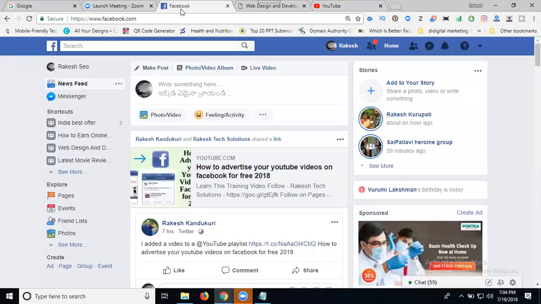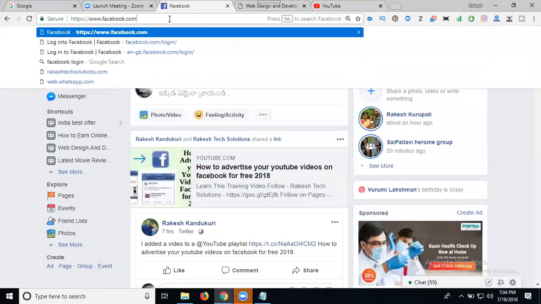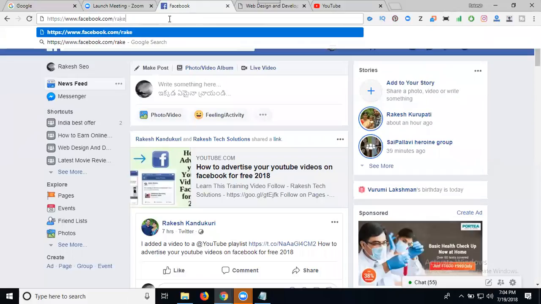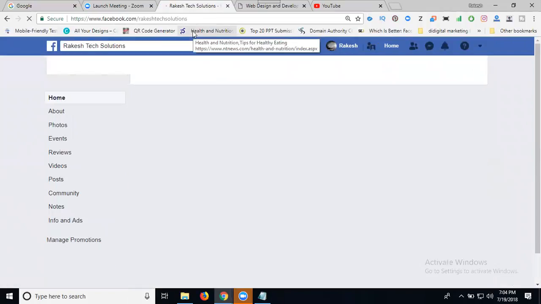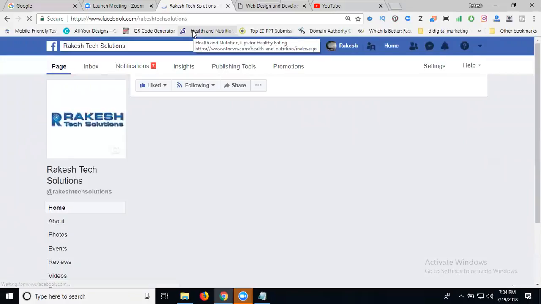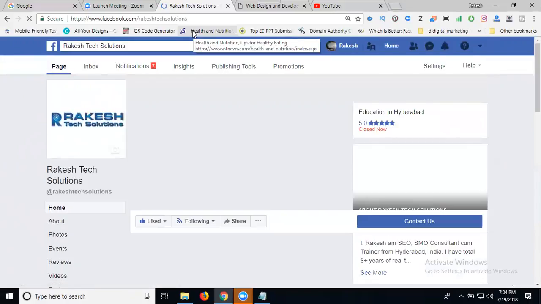First of all, just select your Facebook profile. In this, open your page. Open this page. After that, just select here.